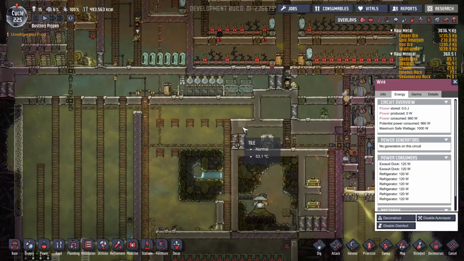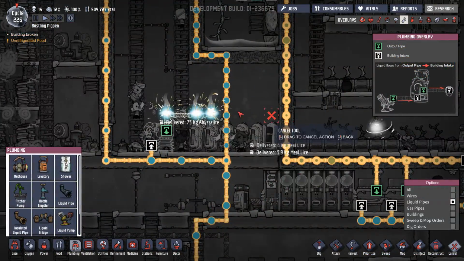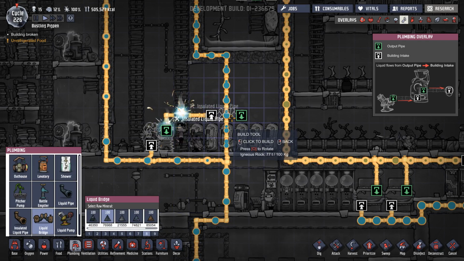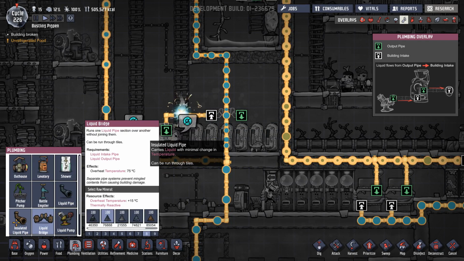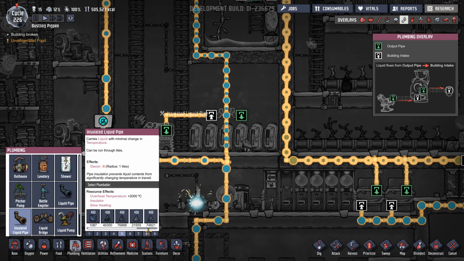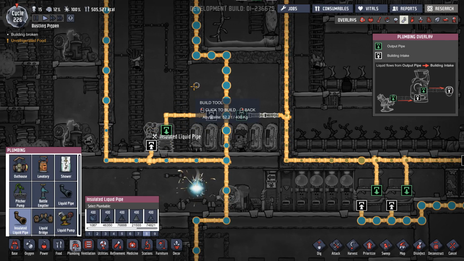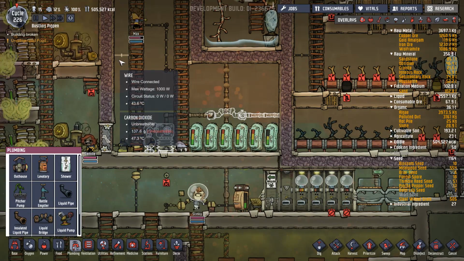Yep. Excellent. That's good. Right, a little something I need to take care of is we've got a heck of a lot of CO2 down at the bottom of our base. So I am setting up a carbon skimmer. There we go. We've got one power line that basically isn't doing anything.